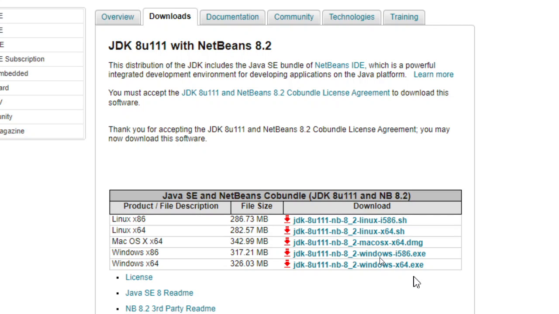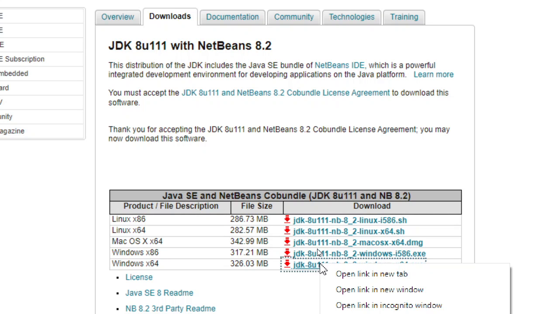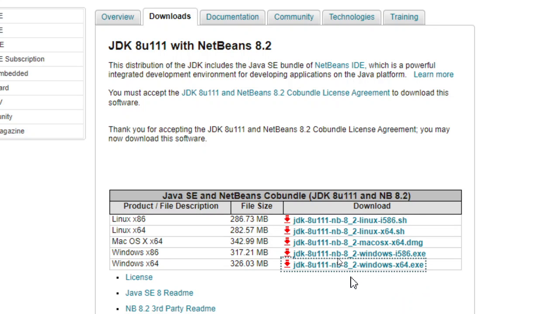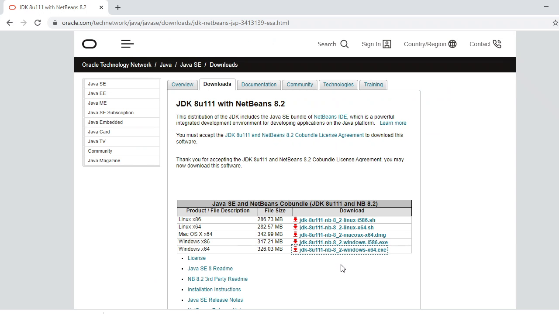As per your system requirement, that is as per your system properties, if your system is a Windows operating system and it is a 64-bit machine, then you should opt for this last one. And if your system has a Windows operating system and it is a 32-bit machine, then you should opt for the second last option. Similarly, depending upon the type of operating system you have and the size of the machine instructions in your system, you will select any one of these and press on the link in front of it. My machine is a Windows based computer system and it is a 64-bit machine, so I will be clicking on this one. I'm opening it in another tab, and as you can see, the downloading has started.